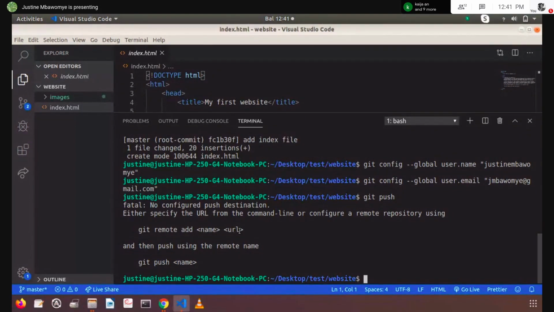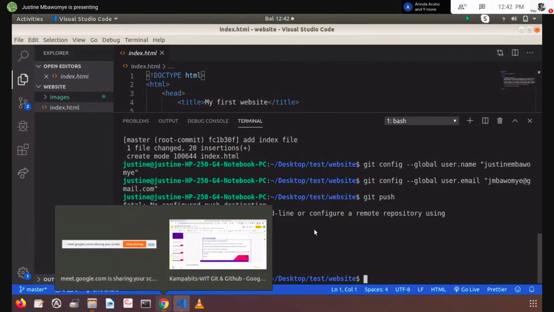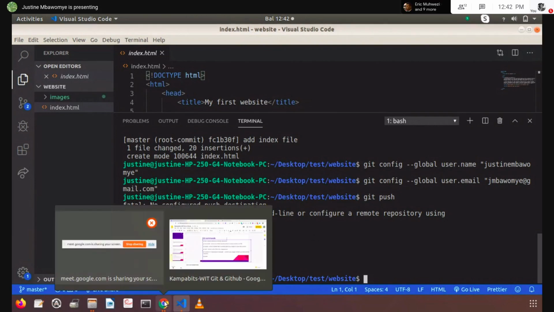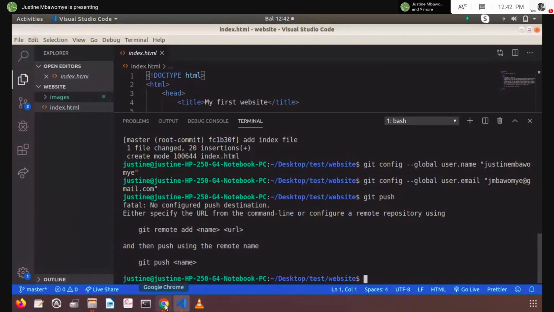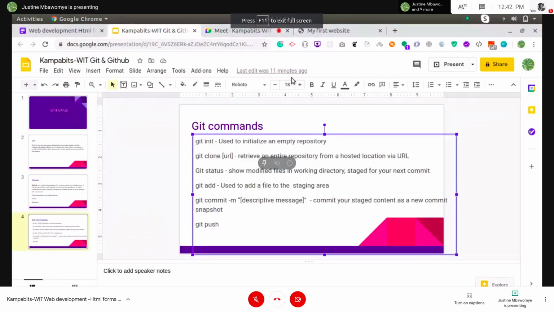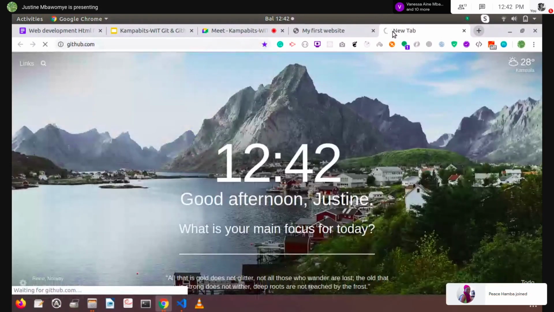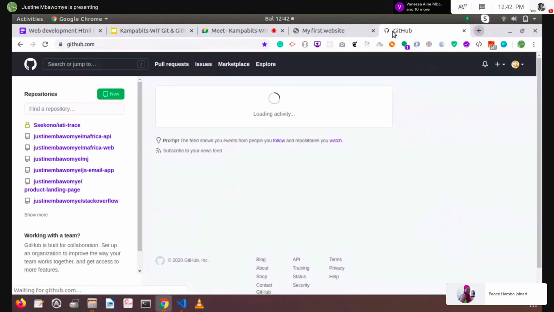This is where we go to GitHub and create a repository. If you first finish your project, the process becomes somewhat longer, but it's the same thing. What I have to do now is create a remote destination online where my project is going to sit. So I open my browser, go to github.com, log in or sign in, and then create a repository.